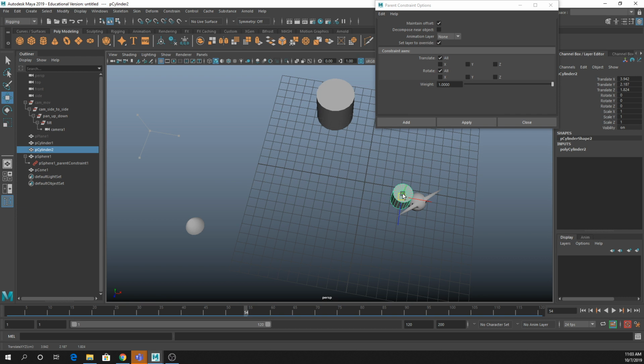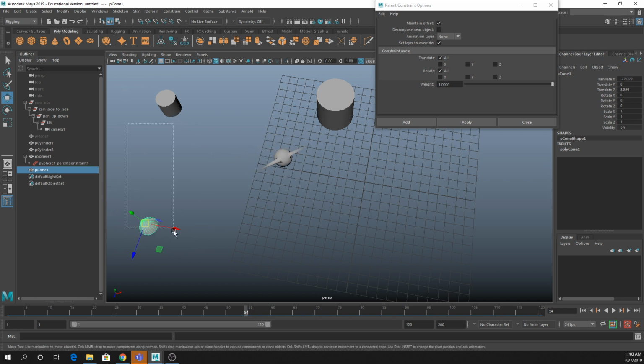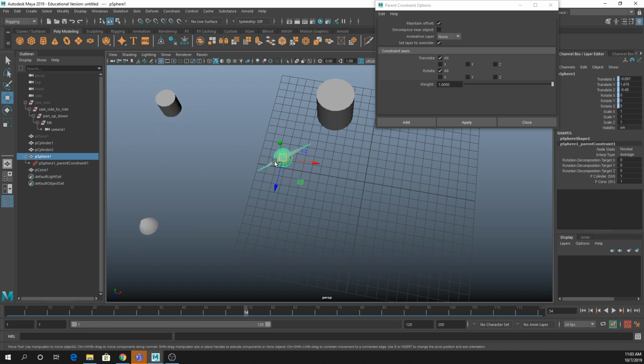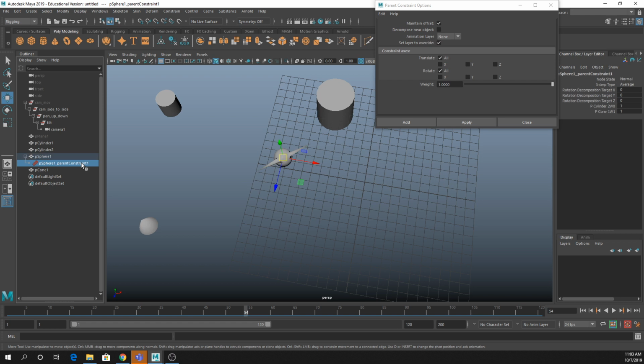Like you can see, I can get it way closer. It's not staying equidistant as it was before. If I grab this, I can also shift it around. So this is right now being affected by both of these objects. So you can do this with as many objects as you want. You could have like 100 objects driving this one thing if you wanted to. I've never had a reason to do that, but you could if you wanted to.